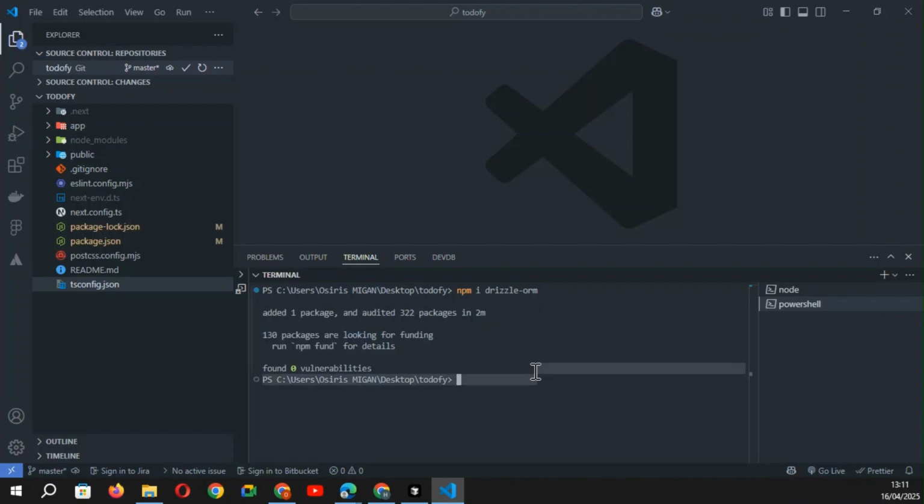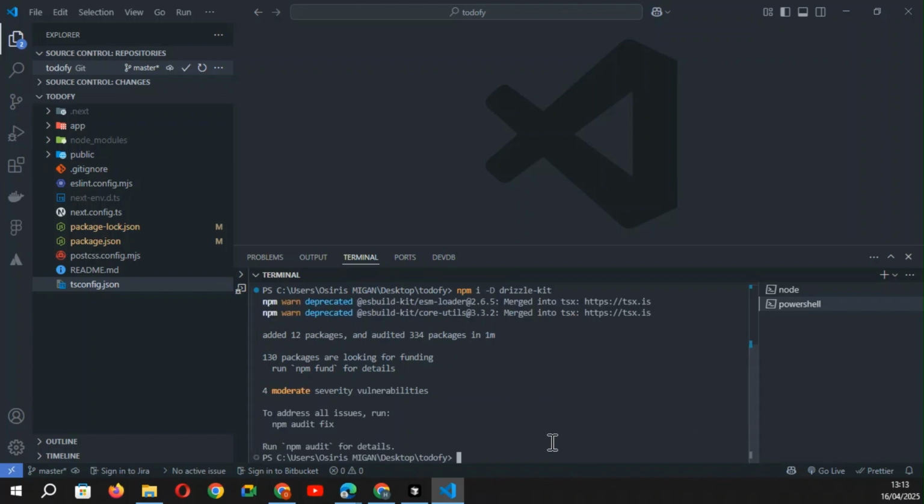So we need now to install drizzle-kit as a dev dependency, npm install -D drizzle-kit. Drizzle will help us to write Postgres SQL or SQL requests easily.